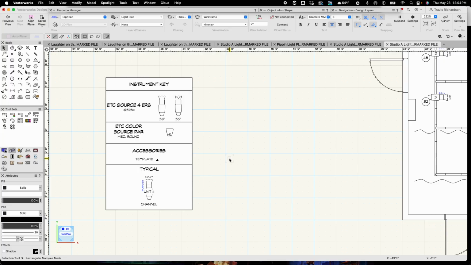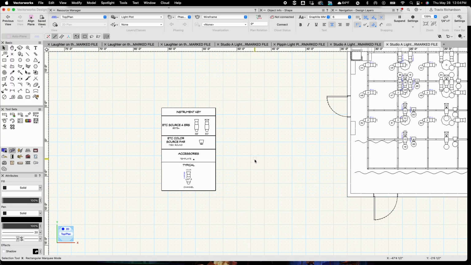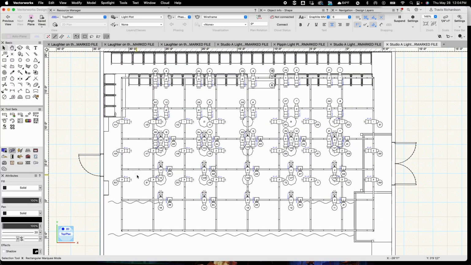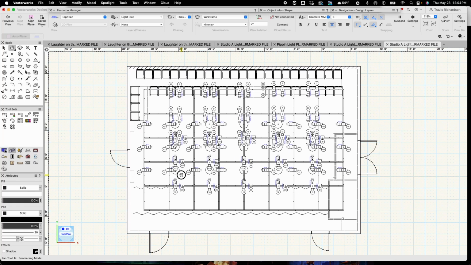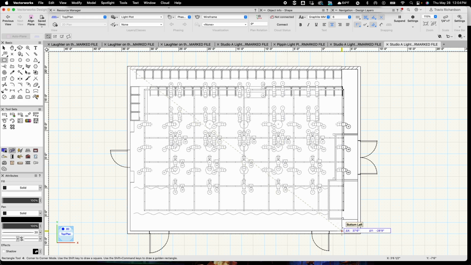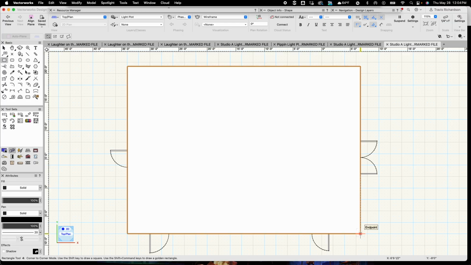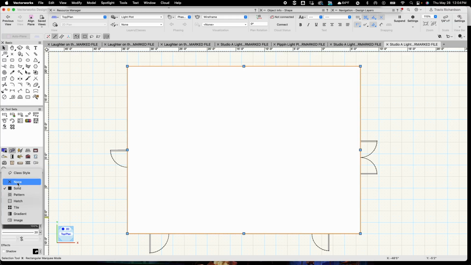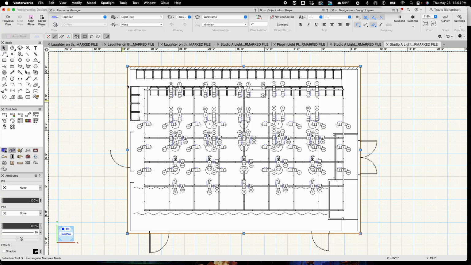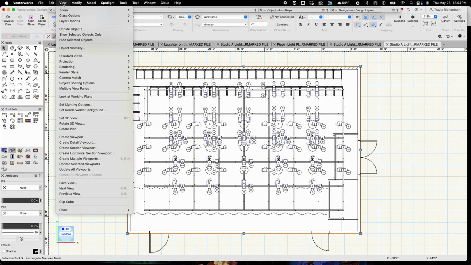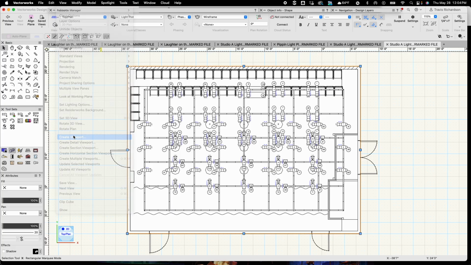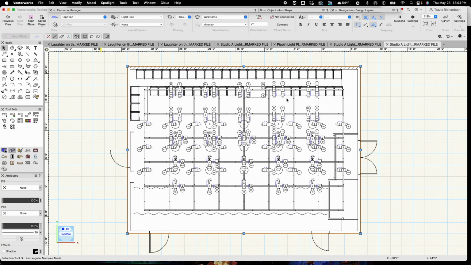From here, I'm ready to create my viewport for printing. So like we've done before, I'm going to come over to my drawing and get the whole thing on the page. And I'm going to draw a rectangle over the whole theater. I'm going to skip the doors. I don't really care about them, but there we go. And as usual, I'm going to make a pen of none and a fill of none. So I basically have an invisible rectangle, and say View and create viewport. Yep.